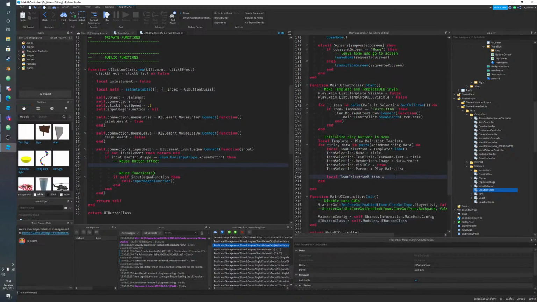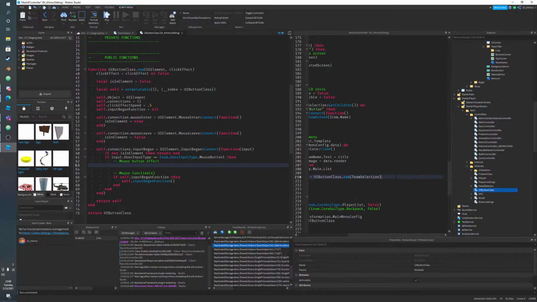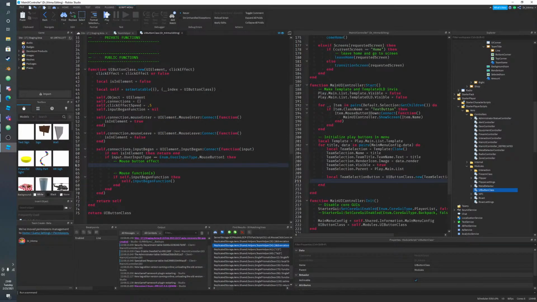And here we're going to say, oh hey, self dot input began function equals, or no, sorry, here we're going to do UI button class dot new, and we're going to pass in this team selection object, and we're going to pass in true for this specific scenario.